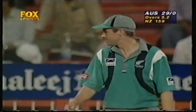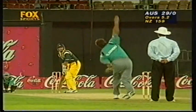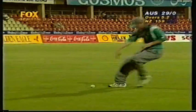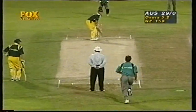A horn down there. It may just be that he slipped on the surface. Perhaps there's a little bit of dew out there this evening. I'm pretty certain it was the dew, because the dew can get a little heavy over here in Sharjah. And there he is. He's done that right. And then it's almost like a bar of soap, the ball, when it's wet. And particularly if it's new. That's a nasty feeling, that I can tell you.